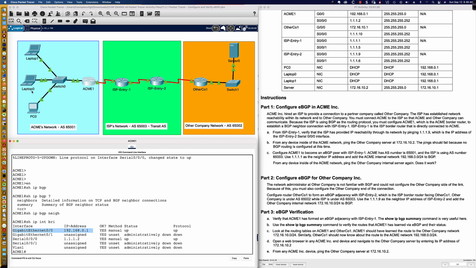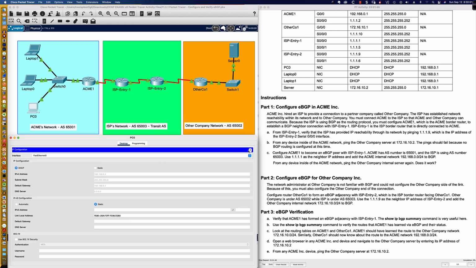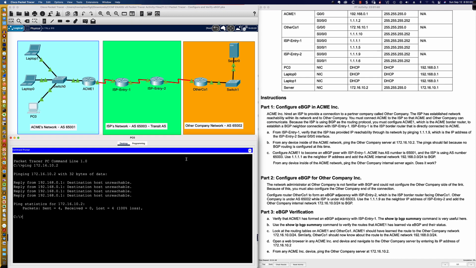And so laptop 1, laptop 0, and PC 0, if they're all trying to get out to server 0, which is 172.16.10.2, that traffic is going to come to Acme 1, their border router, their default gateway.